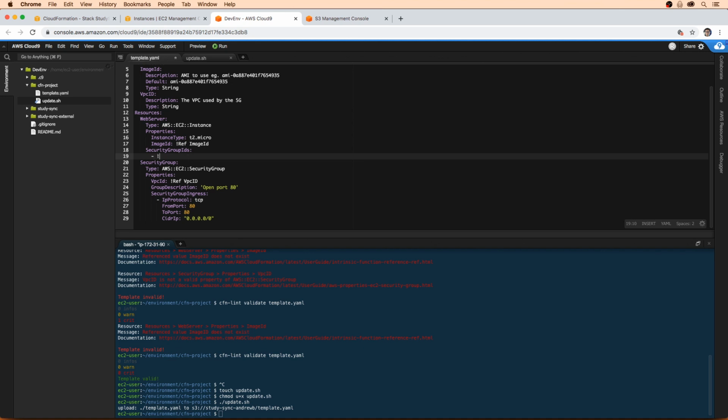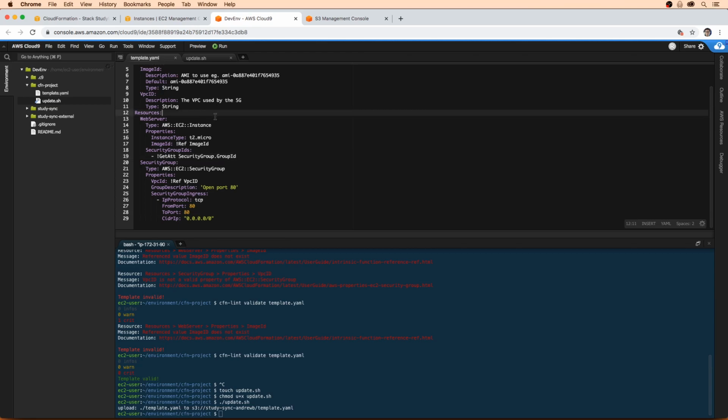And what we're going to use is Fn::GetAtt. We're going to type in the security group here, SecurityGroup.GroupId. This GetAtt is a way of getting special properties on a resource. You're limited to what you can grab, but here we can grab the group ID, and that's what we need for this case. So I think that's all we need to do here right now.